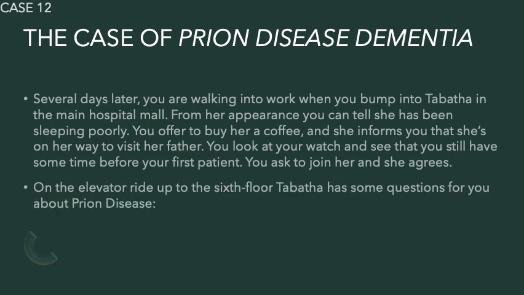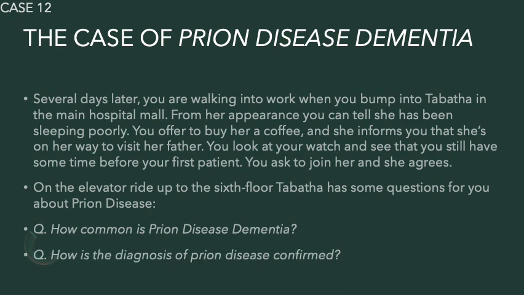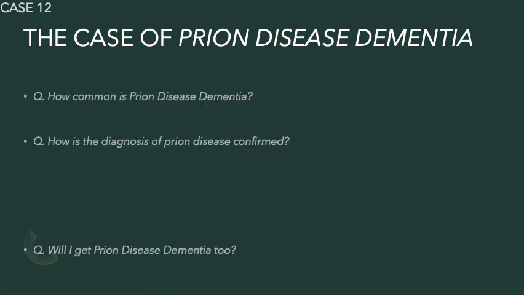On the elevator ride up to the 6th floor, Tabitha has some questions for you about prion disease. How common is prion disease dementia? And how is the diagnosis of prion disease confirmed? Will I get prion disease dementia too? And I will take each of her questions in turn.